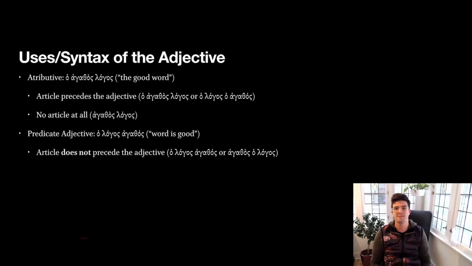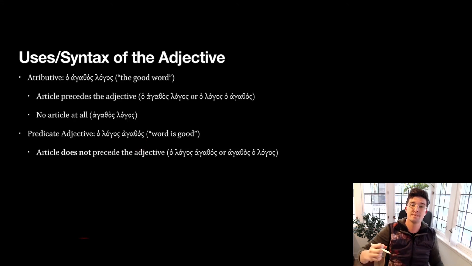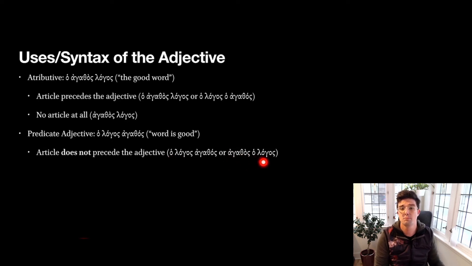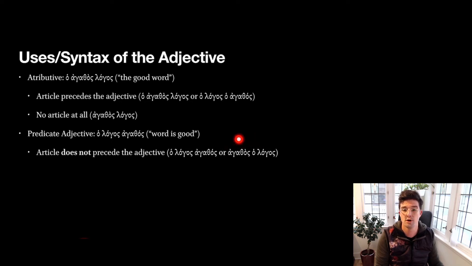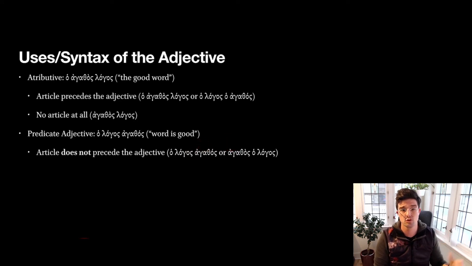The second use is the predicate adjective in predicate position. The predicate adjective never has the definite article before it. For example: ho logos agathos — 'the word is good' — something is predicated or stated about the word. Greek word order is flexible, so we can also have agathos ho logos, where the adjective precedes the noun, meaning roughly 'good is the word' — a slightly more emphatic form. In either case, 'the word is good' is a perfectly suitable translation for both.